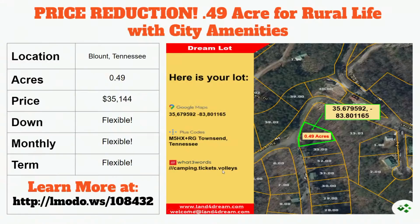Now, by the way, I see someone ask about Pennsylvania, North Carolina. I forgot to mention, if you don't see a state here tonight that I'm covering on this show, guess what? You can still go to landmodo.com and punch in that state and see if there's properties there. They're just not being featured tonight, but we probably have properties in that particular state. So don't get disheartened. Go see what's on the website. I just don't have any I'm talking about tonight. But I will tell the land sellers, Pennsylvania, North Carolina, we're getting requests for it. So let's go see what we have.